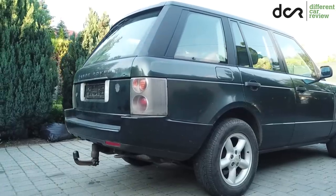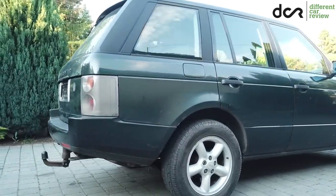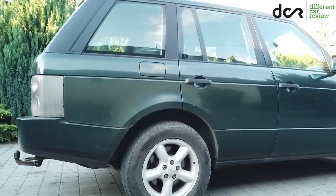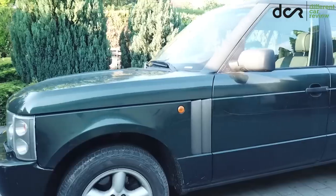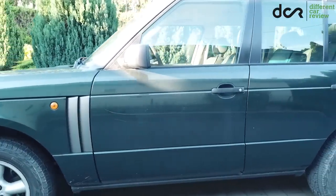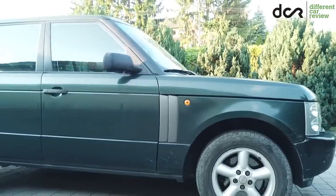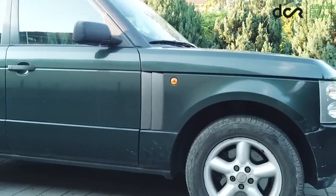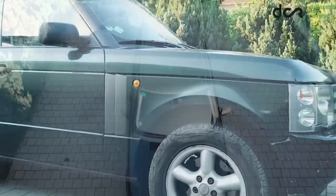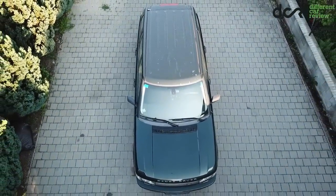Let's move on to the paint, which is pretty faded. On the other hand, it looks like it's still the original paint job from the factory. Of course, there are numerous scratches, dents, and stone chips, but after all these years and numerous owners, I'm not surprised at all. And since this car was regularly used on winter salty roads, it has a couple of rusty places as well. However, there is no rust on the side doors, front fenders, or the hood, simply because all of these parts are made from aluminium.